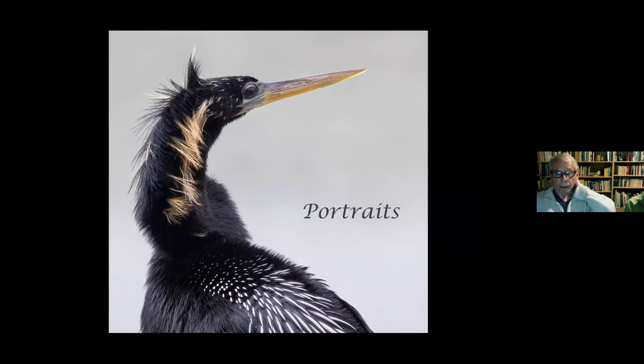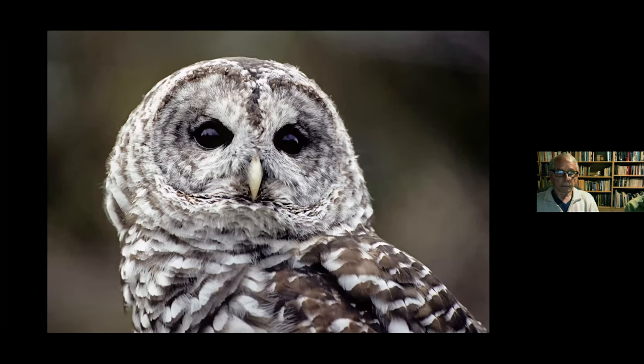For bird portraits, we put together super close-ups where there's not a lot of distracting background and the bird fills the frame, much as a portrait photographer would approach a subject. This Anhinga was on a marsh in South Carolina, right near the shore. This Barred Owl was in Minnesota — I'll candidly say I was not perched opposite it in a treetop. It was at a raptor release where birds were tethered to stumps waiting to be let go, so this bird just sat beautifully while I shot with an 80-200mm lens at very close range.